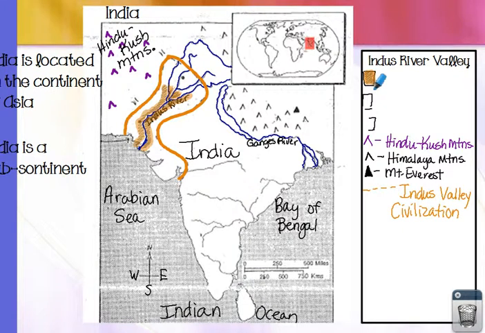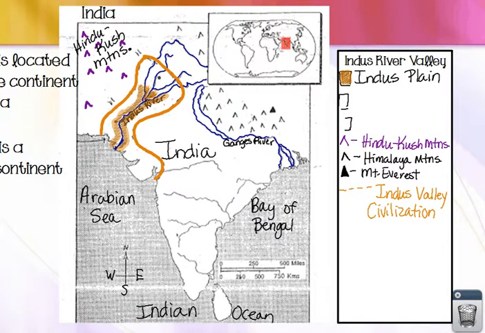This is called the Indus Plain, and we're going to go ahead and label this the Indus Plain. Alright, let's go ahead and make a note over here. Hopefully you already know what this is. But a plain, and I don't mean like an airplane, I mean a plain as in geographical terms. This is a flat area. Okay, it's kind of like a lowland.